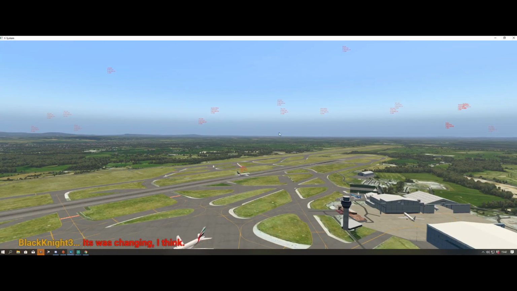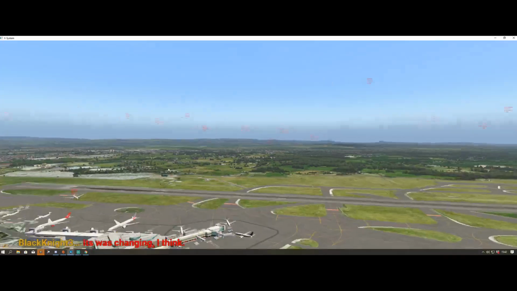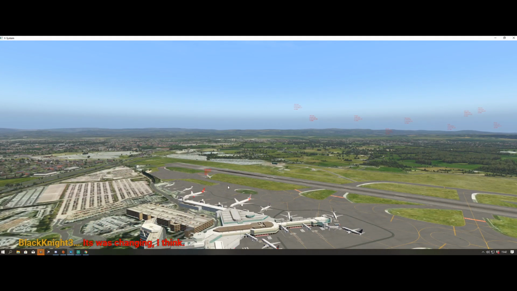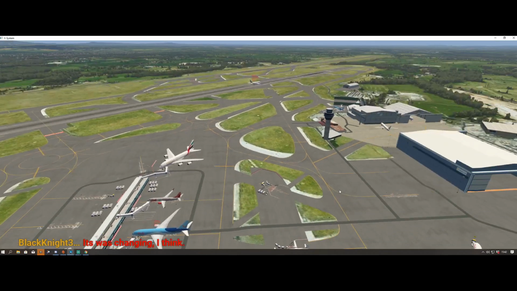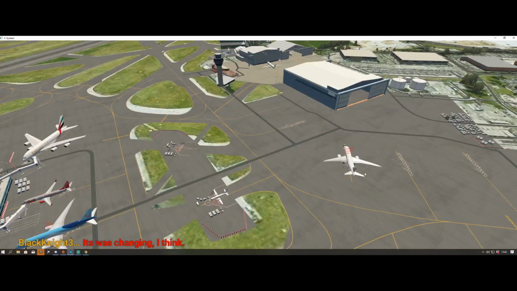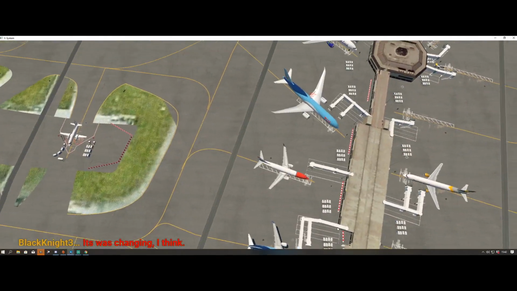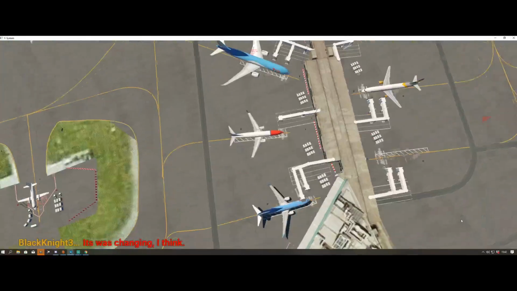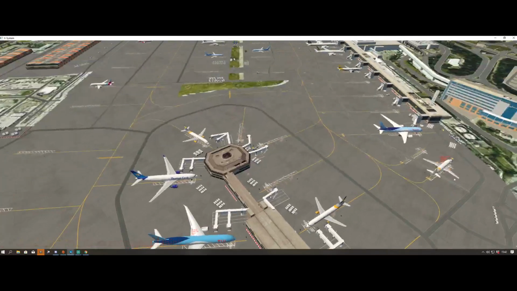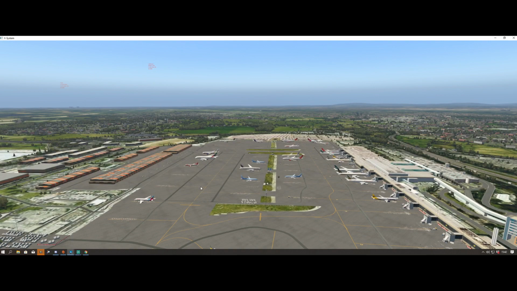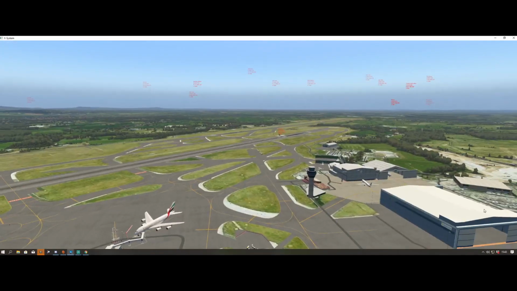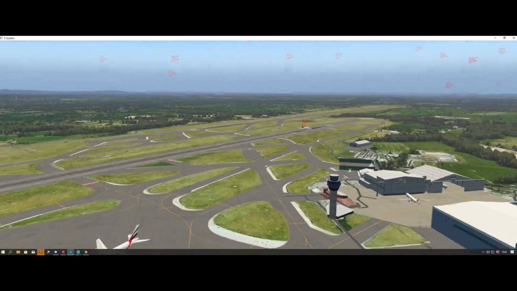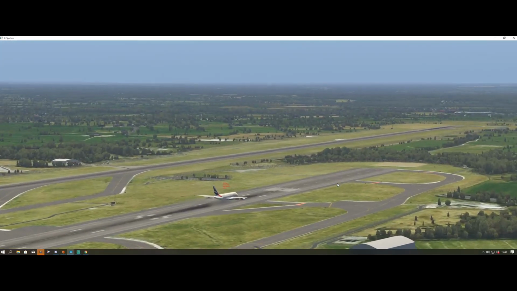So you turn all these red labels off. So this is all the traffic that's in the sky at the moment, and on the ground was just him. And I saw there's one here, and this one here, one there. Oh, there's a few. There's one there. So all these aircraft with red labels on, they'll be going soon. Or he's got to be doing a backtrack. Got to be. Why else would he be going down there?